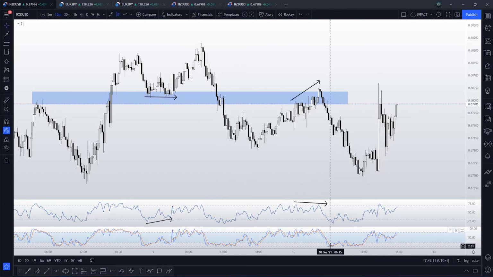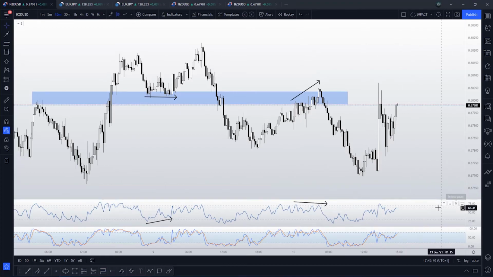If the two lines are under the 25 level and stay under the 25 level, price momentum is bearish and tends to stay bearish until the two lines cross each other up and get back above the 25 level. So actually we're just waiting until it's at an extreme level, wait for the two lines to cross each other and then go back up or down to the middle of the zone. And again, this is just an extra confirmation. If you don't get this confirmation, it's not a problem.